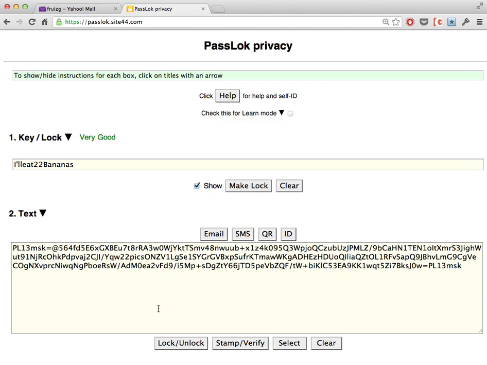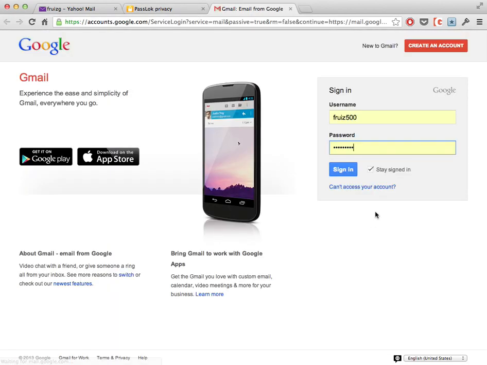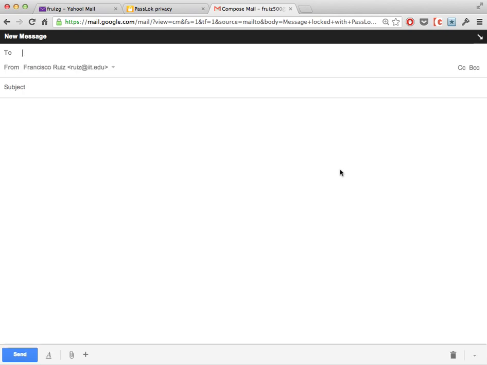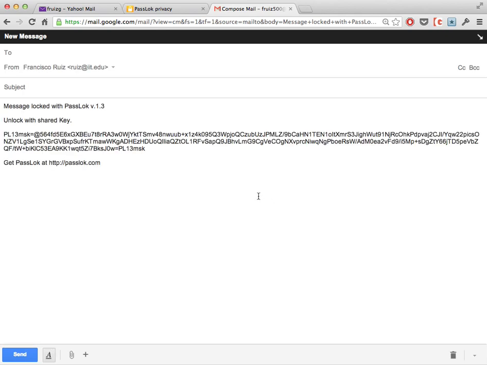It becomes a bunch of gibberish that no one will be able to read without having the key. In fact, if I were going to send this by email, I can just click the email button, and this happens to open my particular email account, my Gmail account, which I have set up in the browser, and it's going to format an email with that right there, ready to go. I only need to send it to somebody.